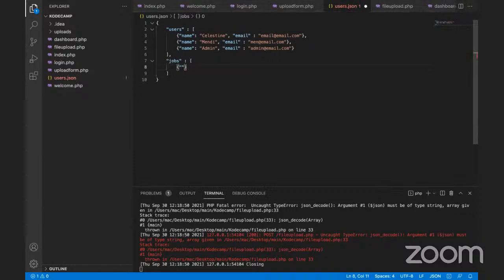So we should have ID one, then user ID, and jobs, name programmer.